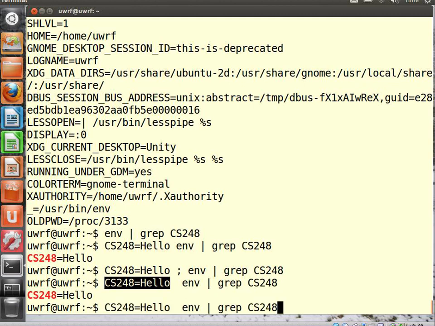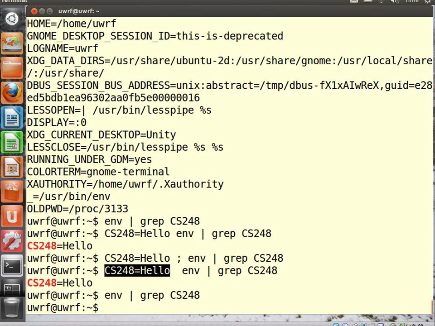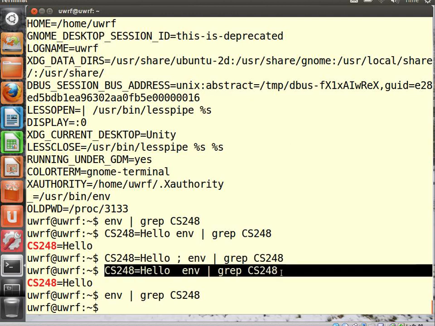If you do this again without defining it, what you'll see is that there is no variable anymore. So that variable only existed basically for this line. Okay, so you define it, and right after you define it, it's there, but the very next command, it's gone.